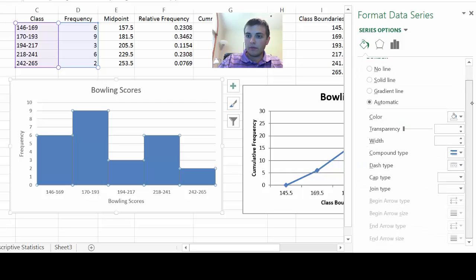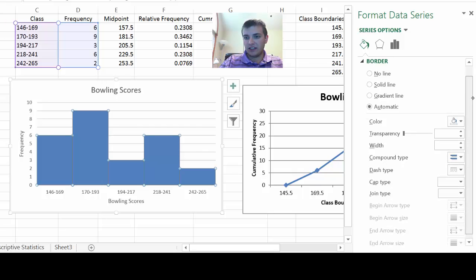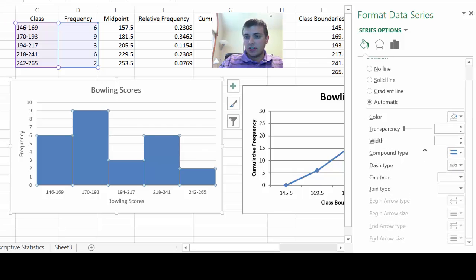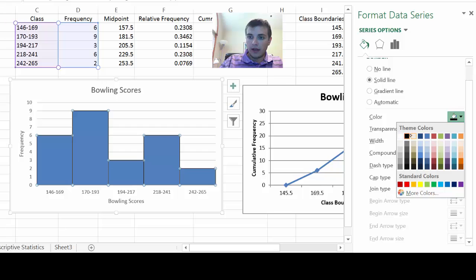Okay. And again, on my version of Excel, the menu's on the right side, but you might just have a window that pops up. But it's pretty much the same thing you need to do. It's just in a slightly different place. And we are going to make a solid line, and we're going to change that. You might have to change the color. In this case, it's black. It's already black for me.